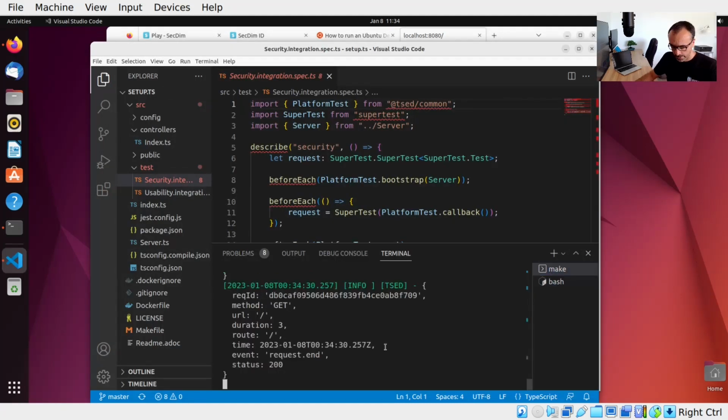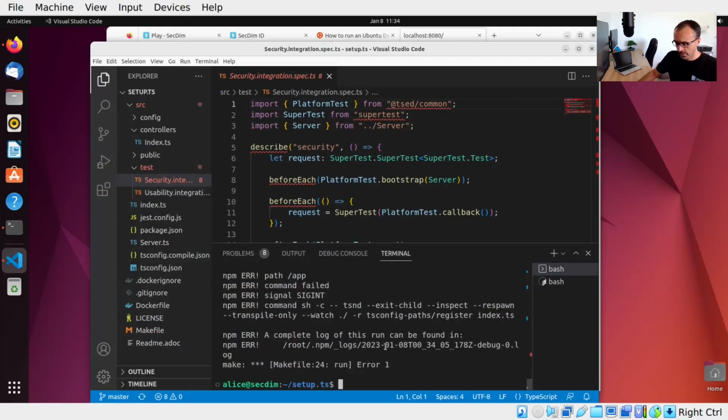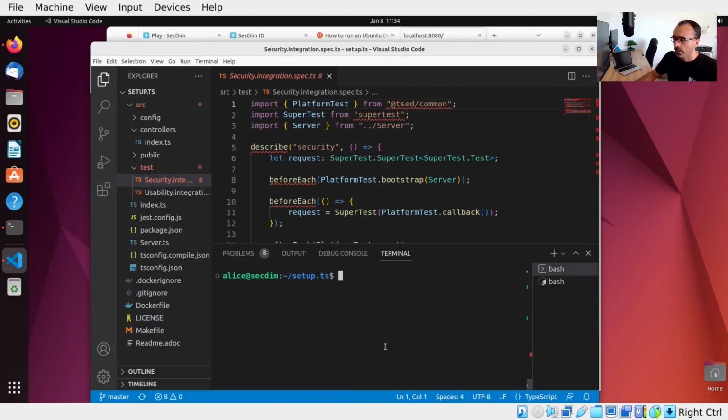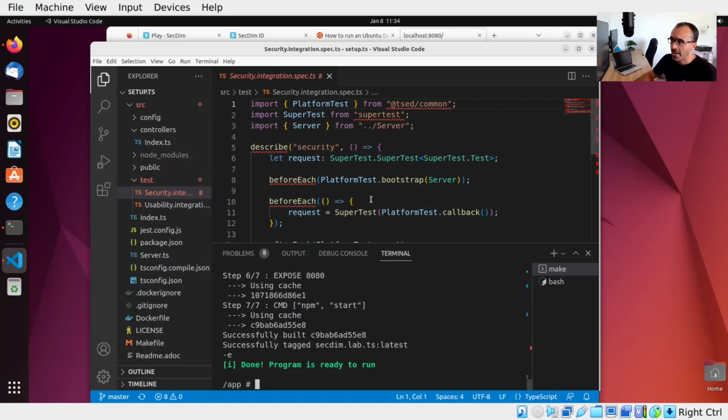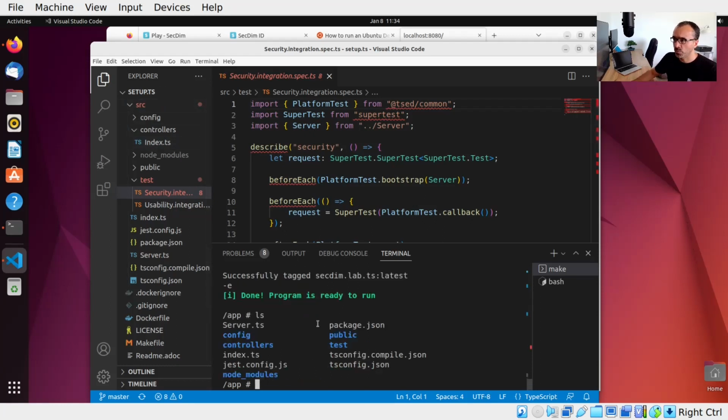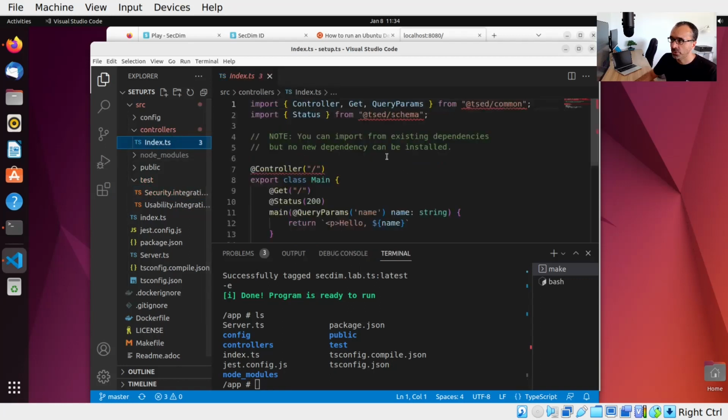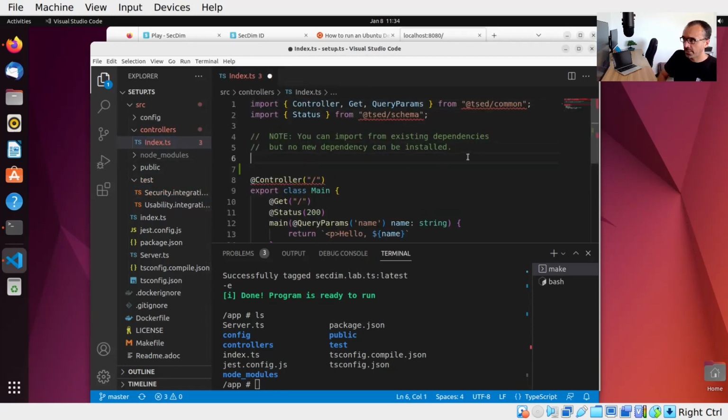Now, another interesting command here is that if I run make debug, this will give me a shell in the container with all the source directory mapped inside the container, which means that if I go and change any of these files here, let's just say test, and save this file, now I can open this file inside the container.